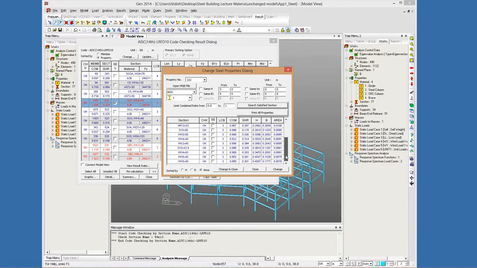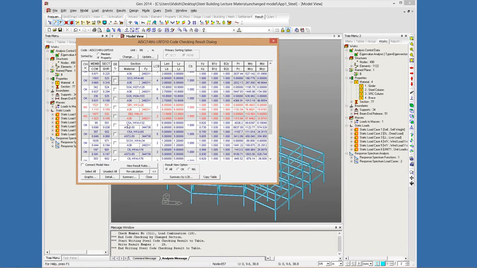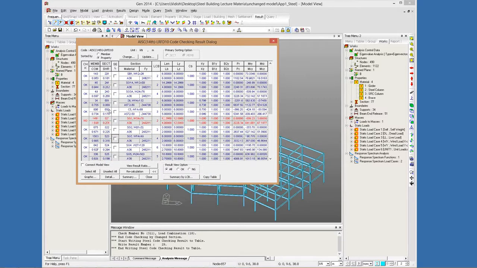So for example, let's say W18X40. If I click on change and close, it will automatically change that section directly from here.